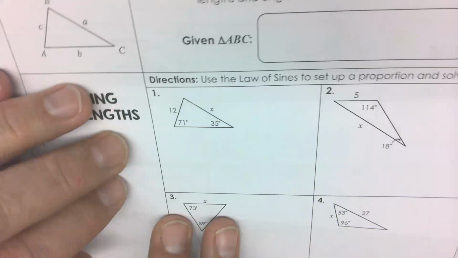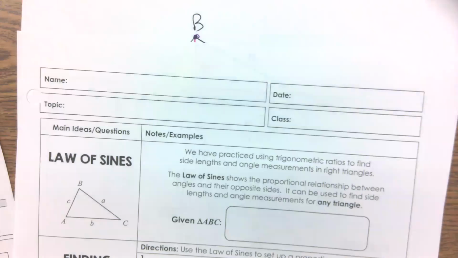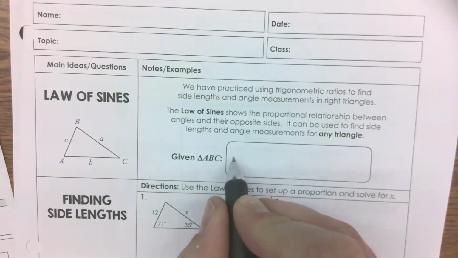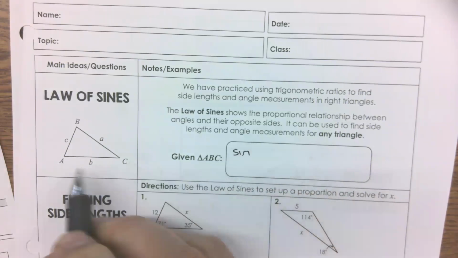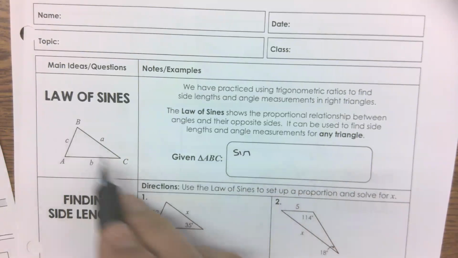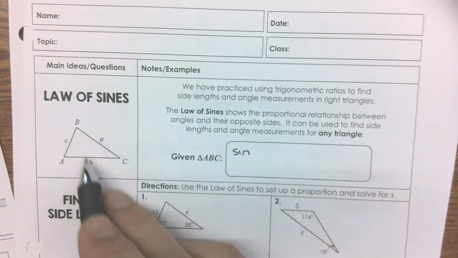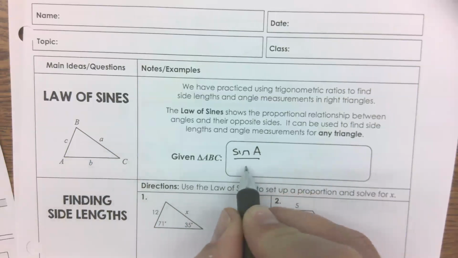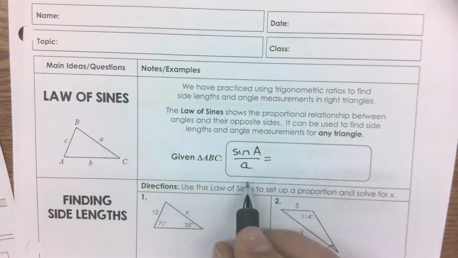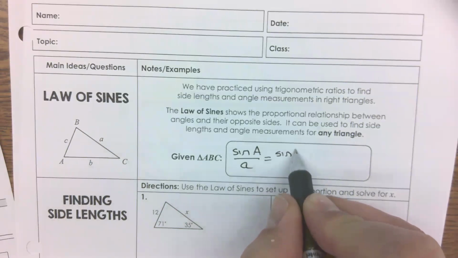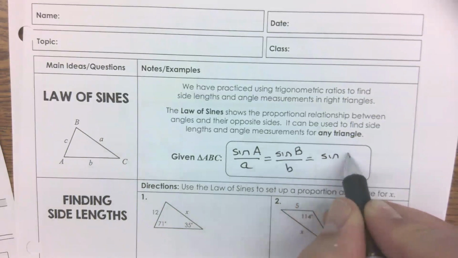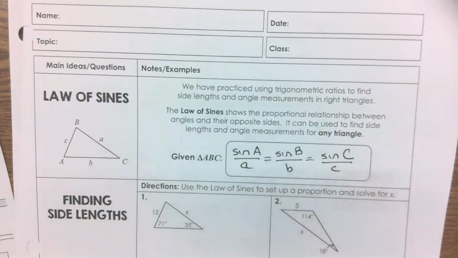It is on the first page of what's on your desk. It's the one that says law of sines. So in the theorem box here, please write the following. If you have a triangle marked in this way, with A, B, and C as the angles, and the sides being opposite, smaller letters, the sine of angle A over little a is equal to the sine of angle B, so capital B, over little b, which is equal to the sine of angle C over little c.